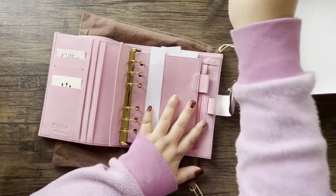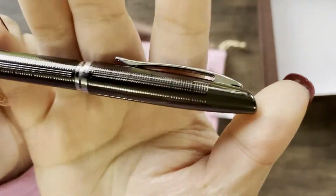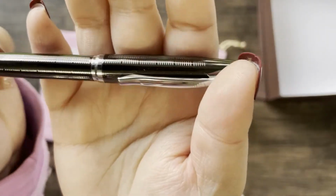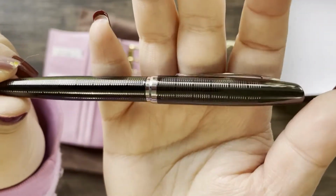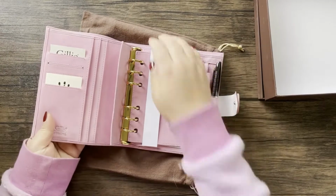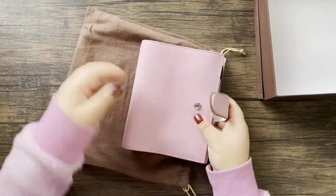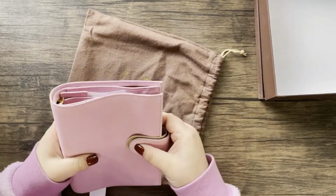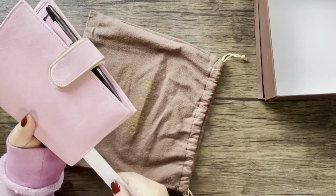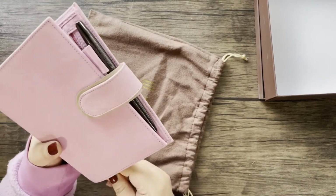And I got this pen with this pattern on it. It's like the textured gunmetal. I never have this one, so I was like, oh, I'll get this one. So there's this pen here. So yeah, this is my purchase from Gillio from this January 13th release.